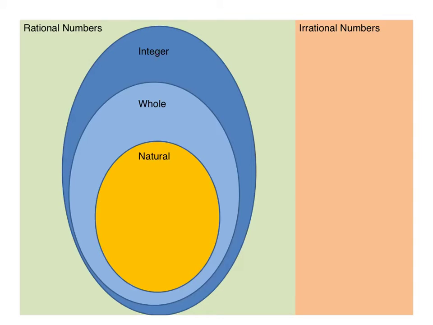Integers include all of our whole numbers, 0, 1, 2, 3, 4, 5, and so on, but we also include the negative numbers. So now we're getting to a bigger number set. There's more numbers in that. And then we have our rational numbers, which include all of our natural, whole, and integer. Just think about it. If you have 2 over 1, that's a fraction right there, which we said were our rational numbers, but it's also equal to 2, which is an integer, a whole number, and a natural number.